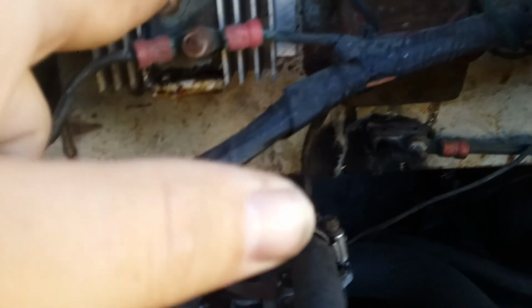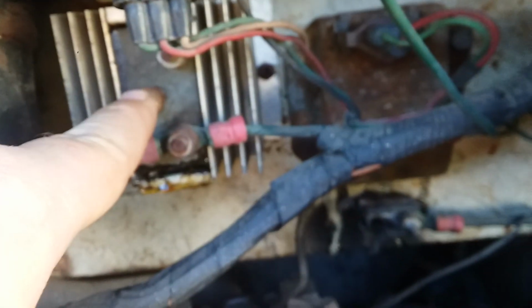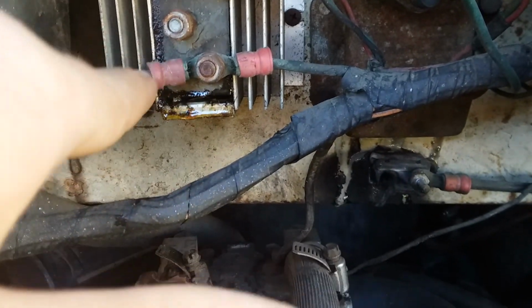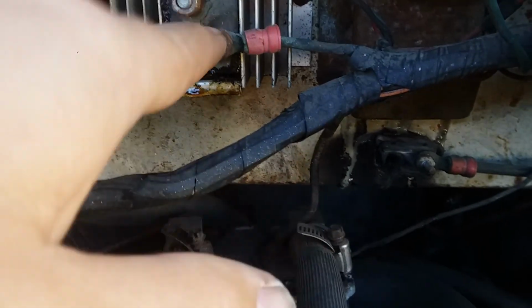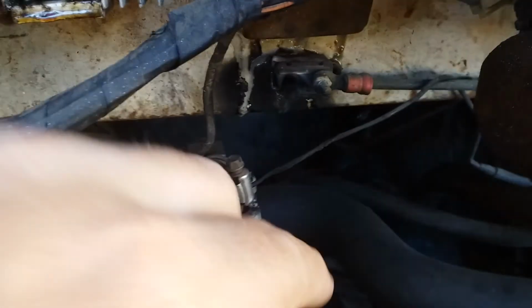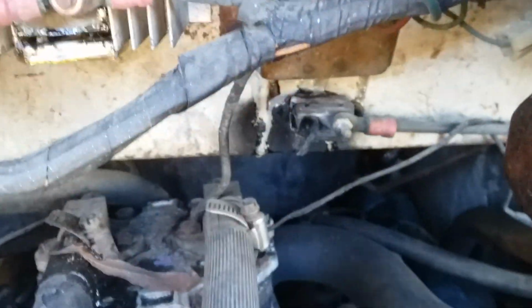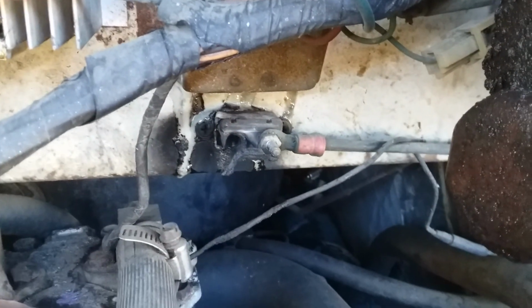This is the isolator. When we got it, we thought the alternator was bad. Turned out to be this isolator is bad. So what we ended up doing to charge the front batteries, we just connected the charge directly to that battery. Also, it melted the fuse or capacitor, whatever the heck this is that goes to the back battery. It's been melted because of that, because it was connected there. So we ended up just taking off the wire so that nothing gets there that's power.